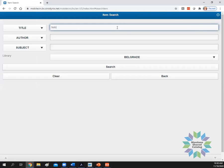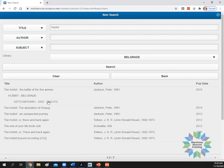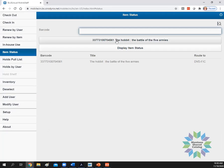if I look up The Hobbit again, I'm going to choose this one. So let's just pretend that I scanned this because I saw the DVD on the table, and I'm wondering if someone has checked it out and is just browsing the shelves and on their way to pick it up. It looks like no, because it's telling me just route back to the home location where it's supposed to be on the shelf. So then that way, maybe someone was watching it on one of the computers, I can mark it used and then shelve it.